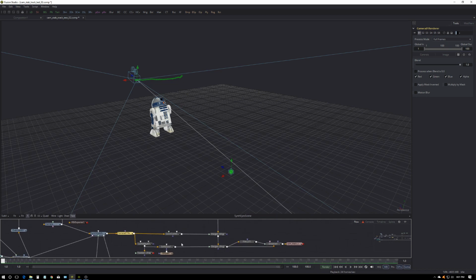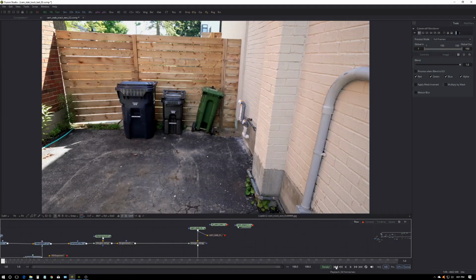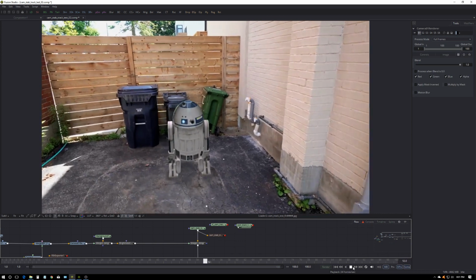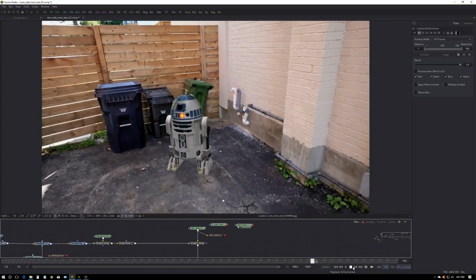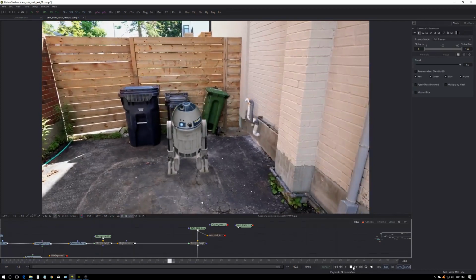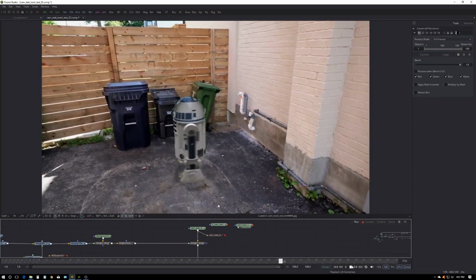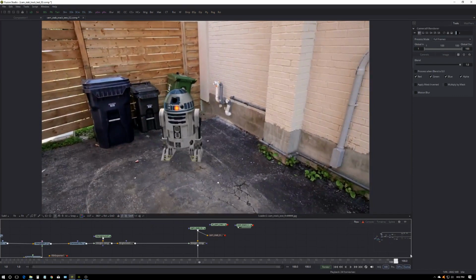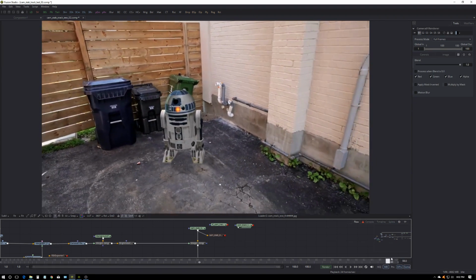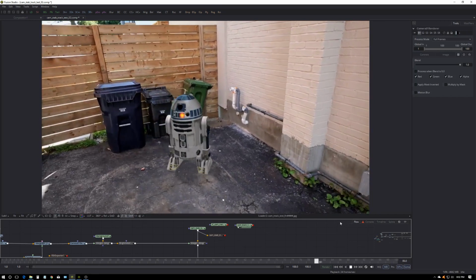It's a little more complicated than straight comping in here, because I've tried to be fancy and come up with a result that looks like this. I need better contact shadows, but you get the idea. It's looking pretty sound. All right, so the main event is trying to get something in the scene that's stable with the camera movement, so we kind of believe it's actually there. And obviously the lighting and other things all contribute to that.